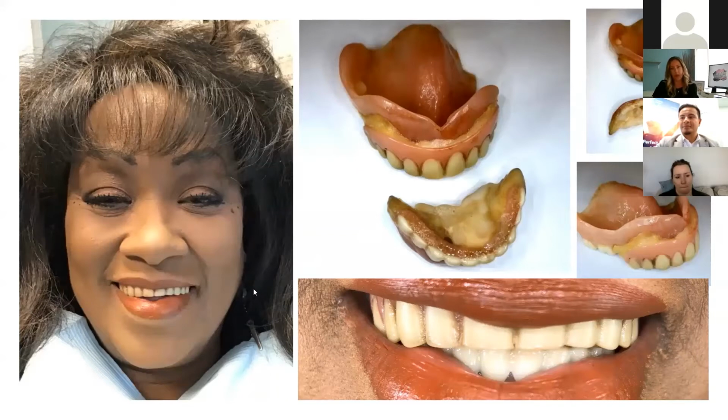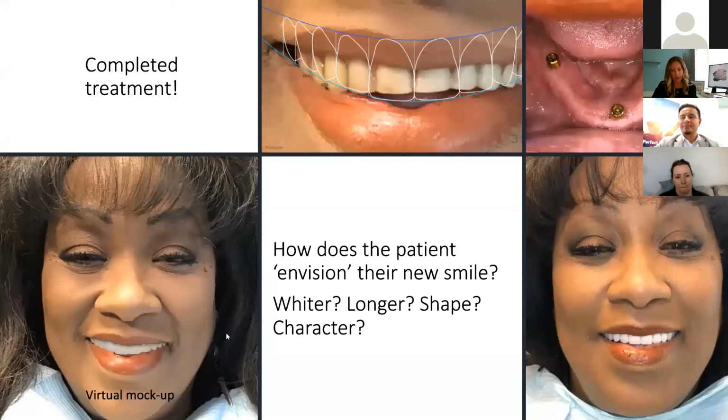He was like, yes, of course, I'm going to help this woman. You know, she's beautiful. So we did do smile design for her, and she really expressed very specifically what her desires were with the arrangement and the shape and the size and the color.